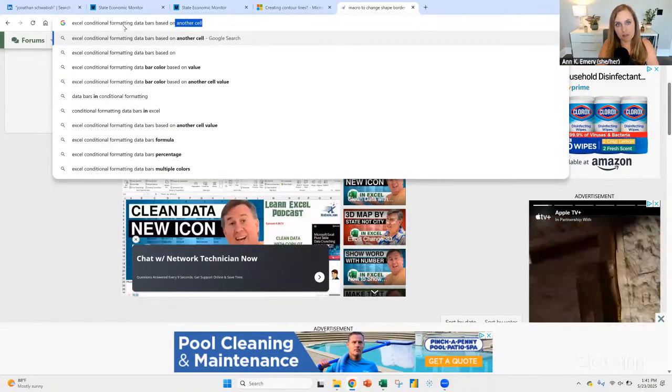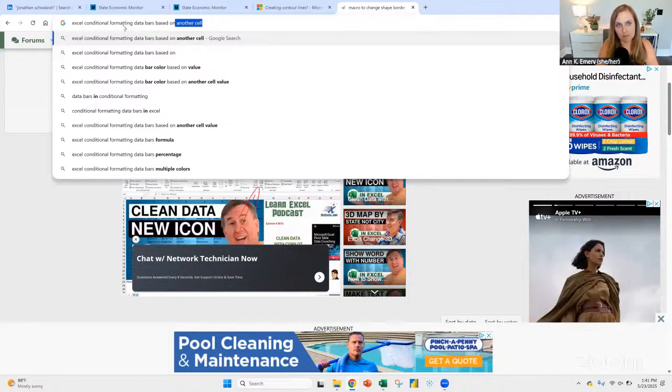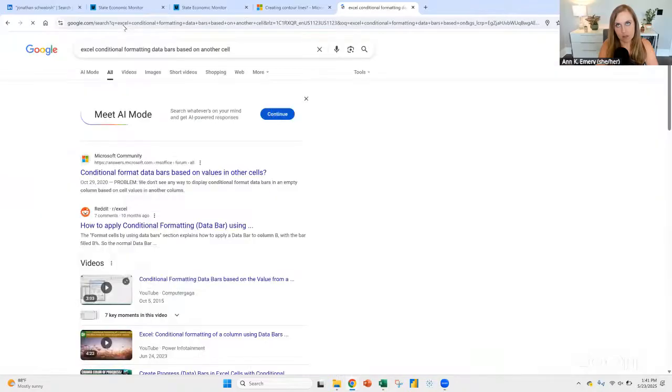Based on another cell? Based on a formula? Maybe I can't do a formula. Maybe I can only do it based on another cell, but the other cell would have the formula.